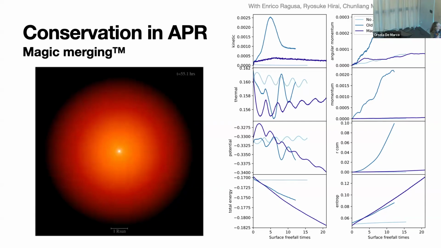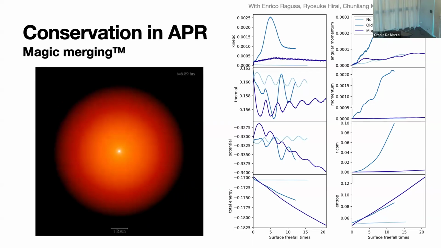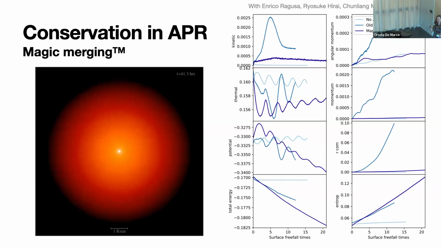In terms of the total energy, we still don't conserve that quite right just yet, but we do conserve things like the angular momentum, the total momentum, and the kinetic energy. We do a lot better than we were doing before. So this is still a work in progress. The other thing you'll notice is that at the start of the calculation, the density, particularly at the edge of the star, shifts out a little bit. It kind of expands a tiny little bit. And that's something we're trying to work on as well. Every time we get something conserved a bit better though, the density profile improves as well.